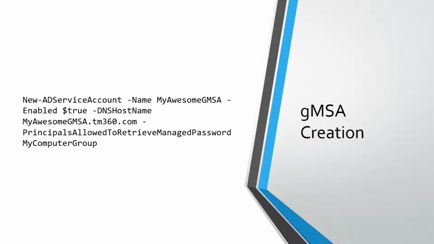But I wanted you to have a good documentation of what these commandlets are and give you a couple little notes about them. So the New-ADServiceAccount commandlet is the commandlet that we're going to use to create our group managed service account. Some of you may have worked with the older school MSAs, managed service accounts. Well, you'll notice that this is the same commandlet. So by default, this commandlet creates a group managed service account.